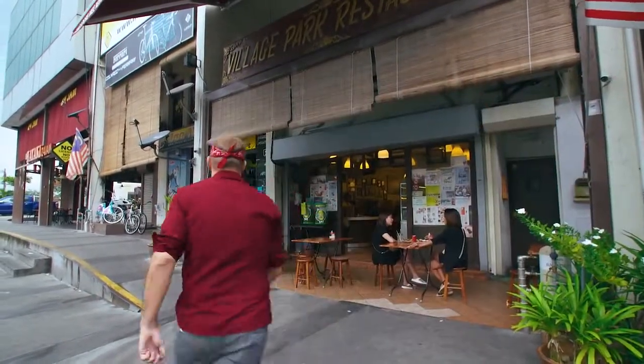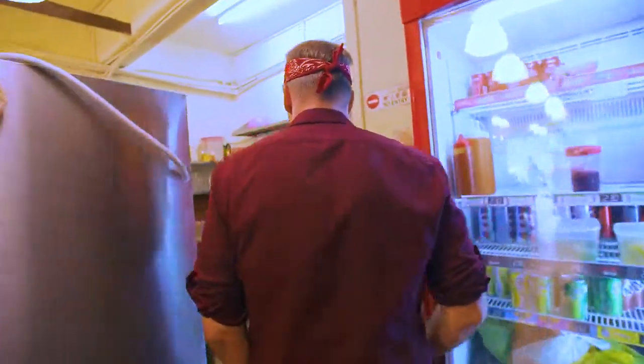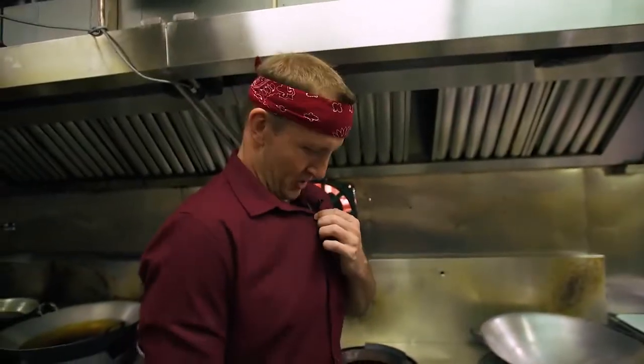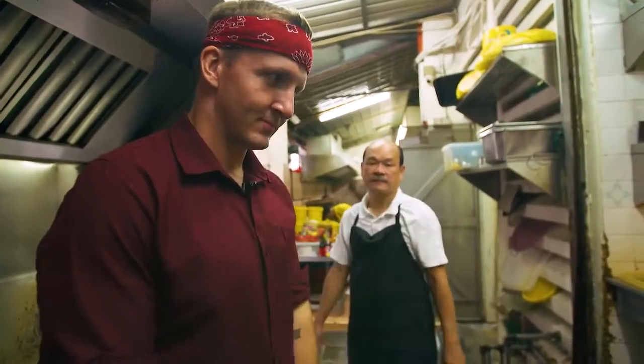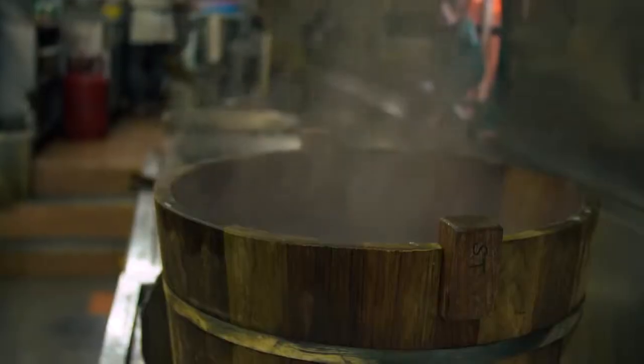Today he's taking me backstage to see exactly how it's done. All right, we are headed into the kitchen where the magic happens, where all the secrets are. We're gonna turn off the fans, but I don't ever want to turn off my fans. I only turn on my fans. Do you guys know what I mean? Yet again, I have tricked another restaurant into showing me their secret recipe, and from here, I will make my own coconut rice restaurant, and then I will take over the world with my own, okay, no I won't.